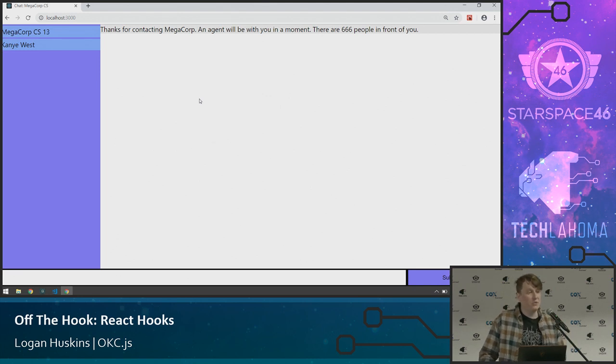The question is, have I used useReducer? Because this is sort of parallel to it. There are a lot more hooks than just the two I've shown. I feel like the two I've shown are probably the most foundational. They're the two you have to understand to do anything. But one of the hooks is useReducer. useReducer basically works like a Redux reducer would work. You can pass it an action and it will perform things on that action. So for our timer, since our timer is based on the previous state, we're always incrementing the timer by 1. We could use the hook useReducer, dispatch the action, increment the timer by 1. Could have definitely done that. I felt like showing off this is better than showing off that right now. But there is a useReducer as well. And there's a lot more hooks that I recommend everybody go and look at.